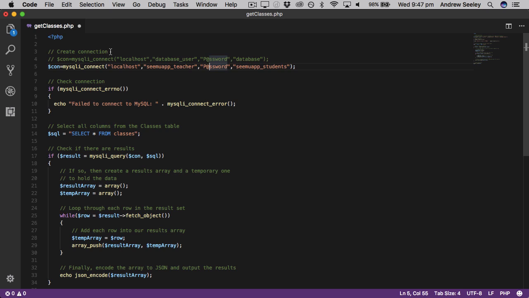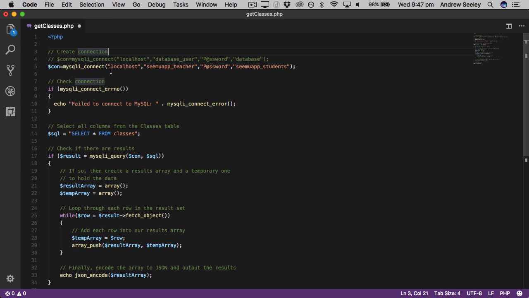So what you can see now is I have this getClasses.php file up. So this is PHP code I've gone ahead and written. The reason for that is I want to teach you the iOS code and show you this at a high level overview if you wanted to implement it yourself. So I'll quickly go through the PHP code, how it works, and there'll be a Pastebin link in the description below that will link you to this code.